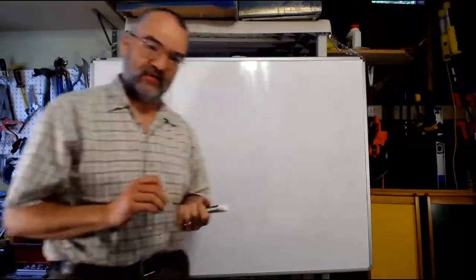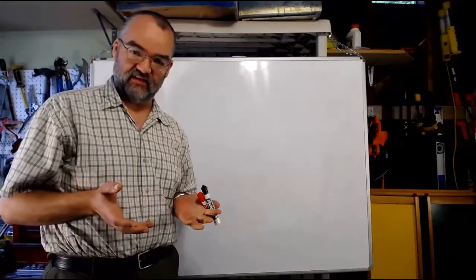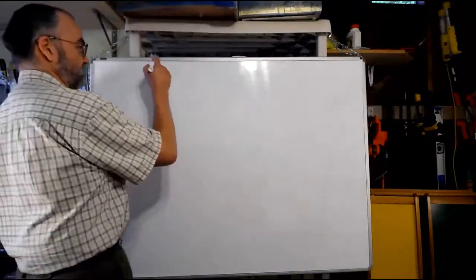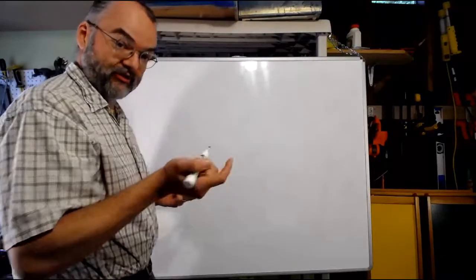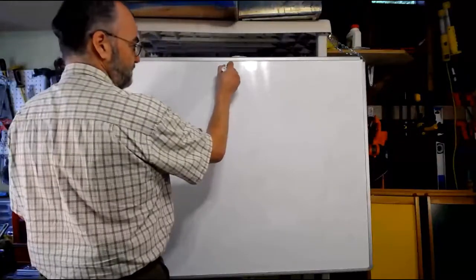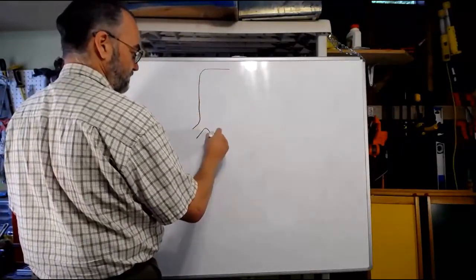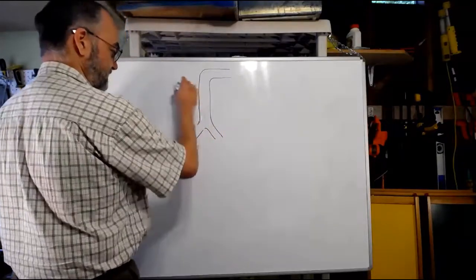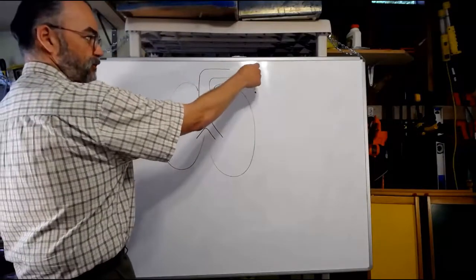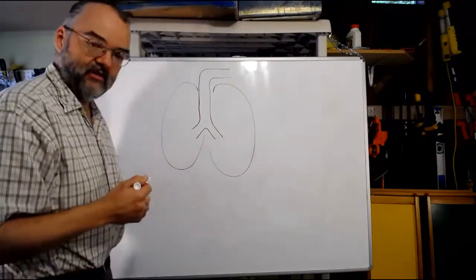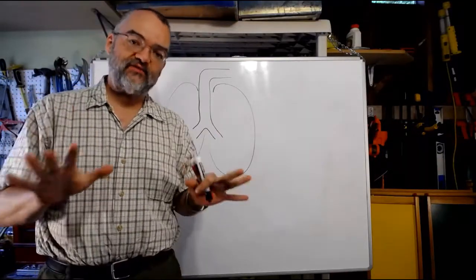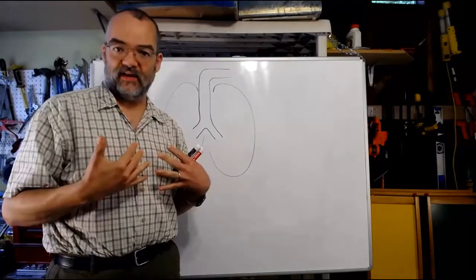Well, we know that air moves according to pressure differences, that air will go from areas of high pressure toward areas of low pressure. So we talked about the equations for flow. Flow is proportional to delta P, difference in pressure. So if I want air to move into my lungs, if we sketch out the trachea, bronchi, and the lungs here, if I want air to go from here to here, then I need to have a pressure difference between those two locations. So let's for a moment just imagine that we're sitting here not moving air either direction.